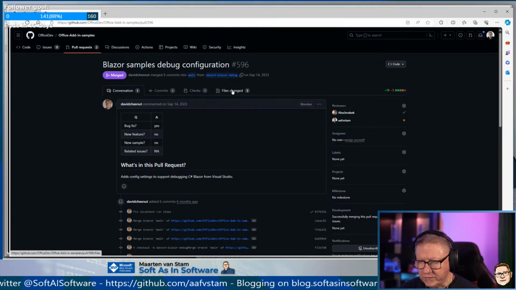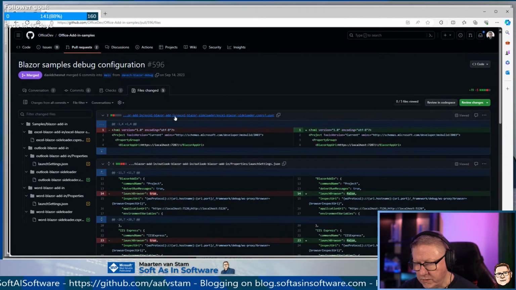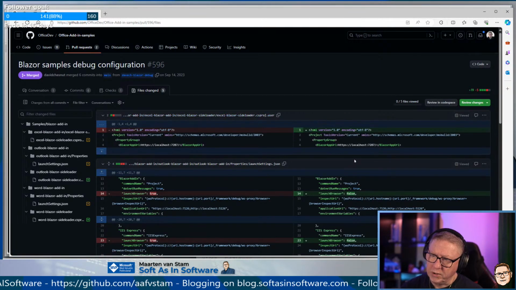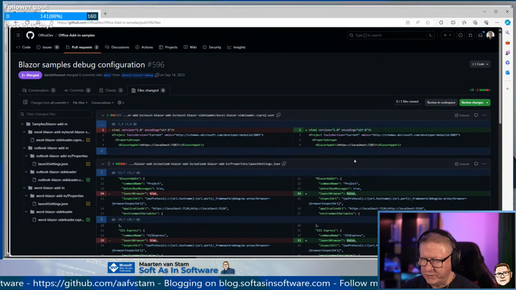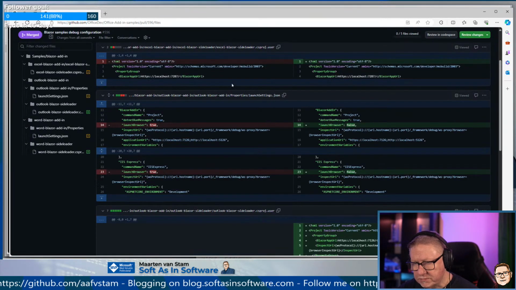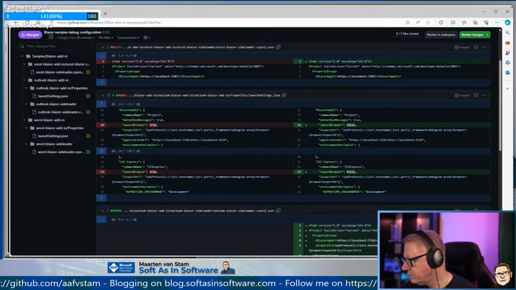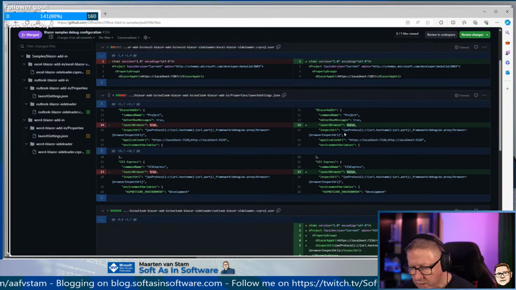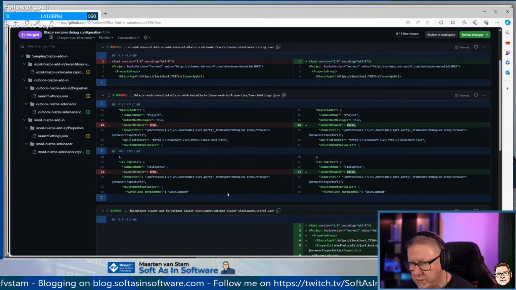What is this change? Oh, they only changed it for the Blazor function, the Blazor application. So let's check this for Excel. Outlook.